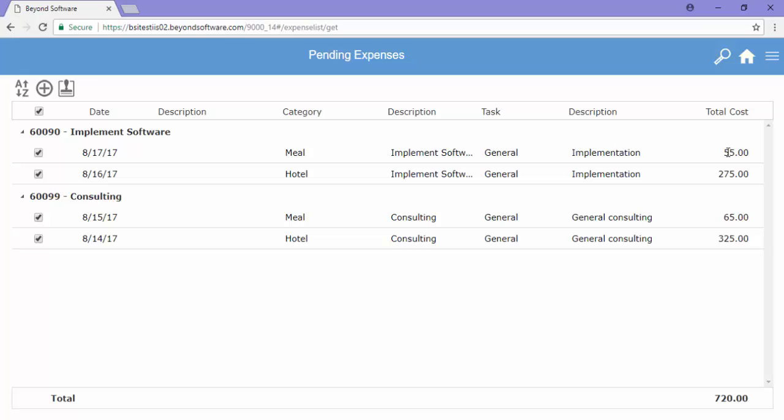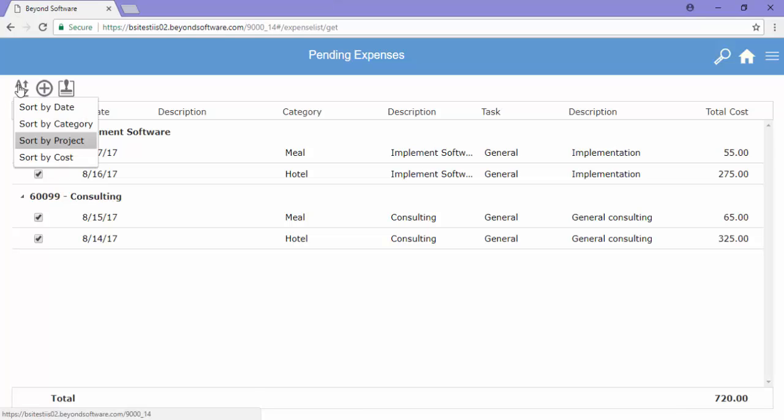For example, if you were traveling to sales calls to customers and you wanted to bill those on different project numbers, you could accumulate all of your expenses all week, and at the end of the week you can slice and dice those detail lines and create several expense reports. So you would continue to add your detail lines by using the plus sign.